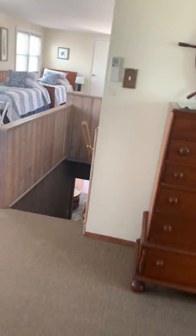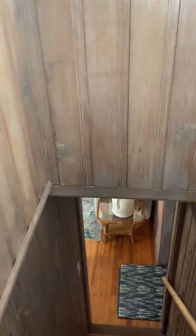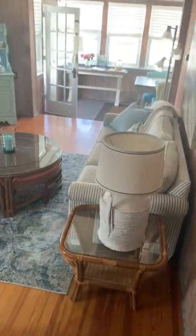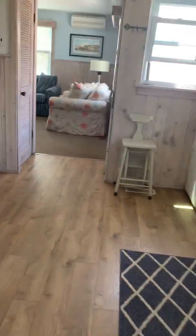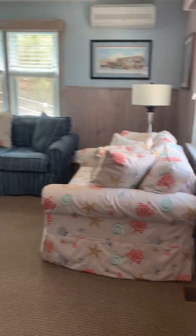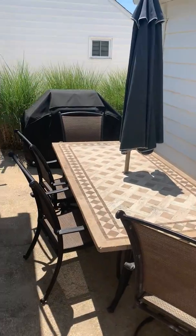One last place I want to take you is to the lanai. So you can see the great outdoor space we have in this house. By the way, this is the best street on Long Beach Island. There are families that have been coming here for generations. Our beach is beautiful. It's a guarded beach. You can literally spend the whole day there.